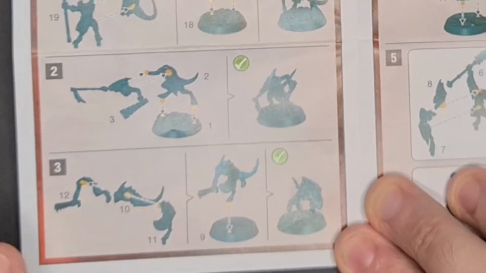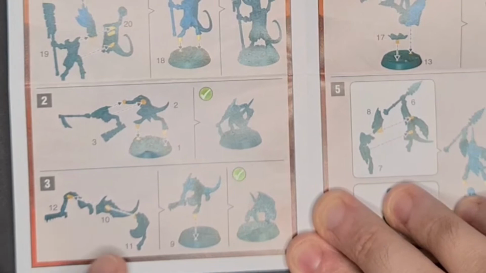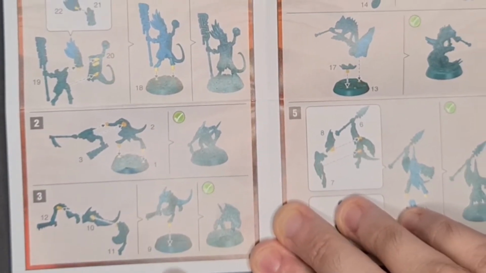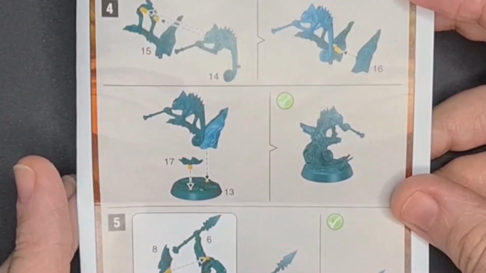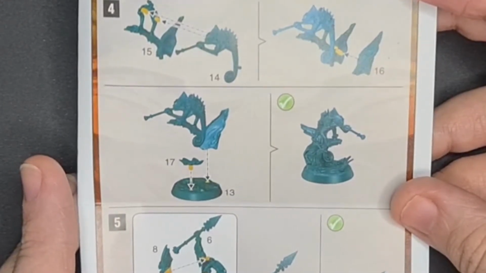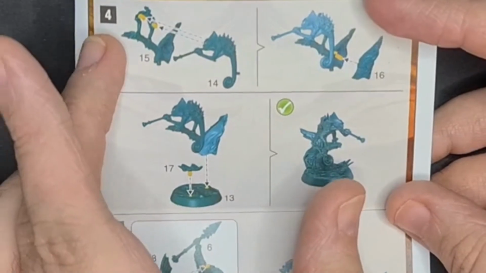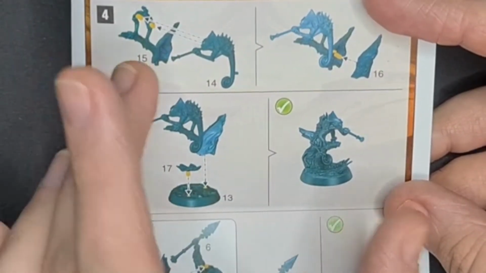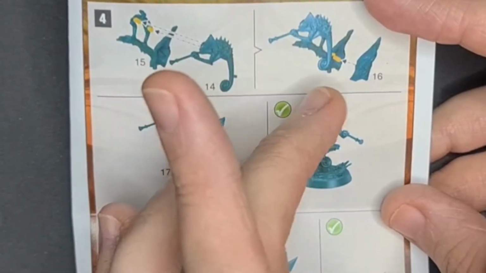His shield arm into one side and then his weapon arm into the other, and then it looks like he's got his legs attached to these arm pieces as well. Push him into the base, which is 9, and then now we move on to our Chameleon Skink, which is step 4. So 15 and 14 are the 2 pieces you're going to need. So basically his legs are on one piece and then the rest of his body and limbs are on 14. Stick them together. And then 16 is a piece of rock.